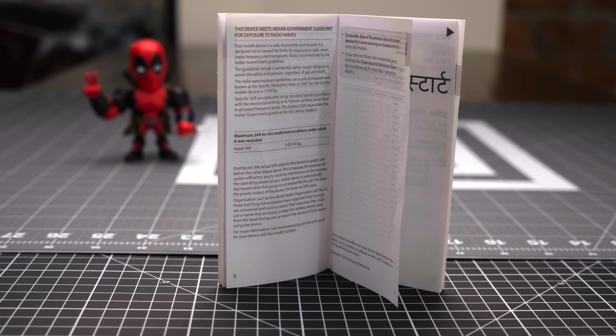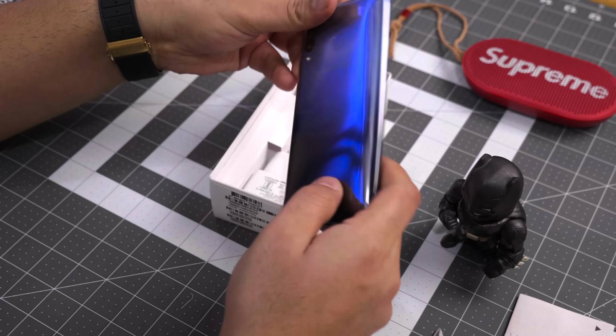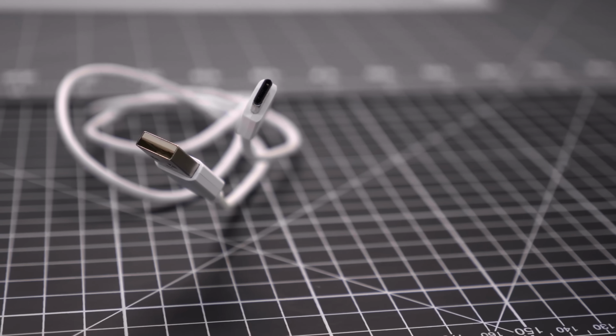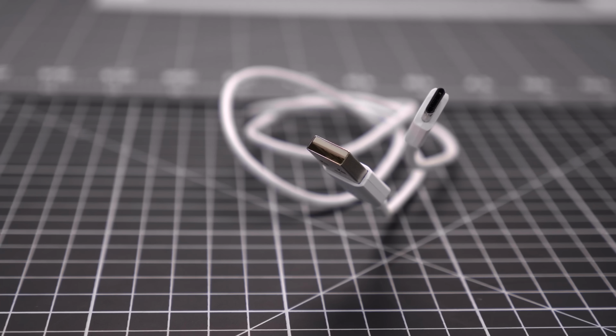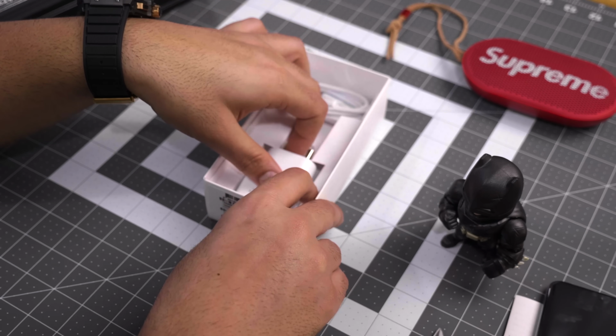Next up in the box is the phone itself. I'm going to place it to the side for the time being. And if I go further in, I can see directly a USB to USB Type-C cable, which is fantastic. Something that I think was missing in phones under the 15,000 rupee price tag. The phone finally has USB Type-C, which is excellent. And now we're finally going to see movement towards that direction.